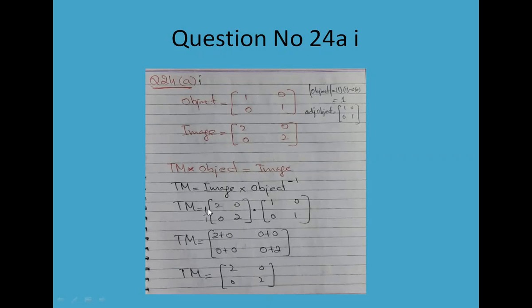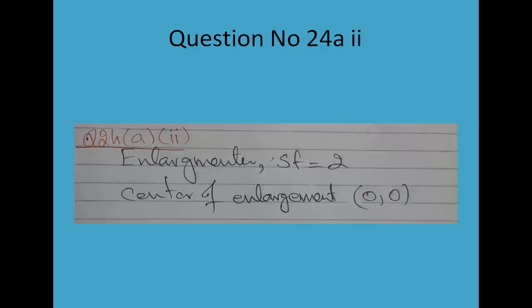So these two are multiplying with each other. It's very easy. You can take the columns, rows, and from here I take the columns. So 2 will multiply with the 1 plus 0 will multiply with the 0. So you will have 2 plus 0. 0 will multiply with the 1 and 2 will multiply with the 0, and you get 0 plus 0, that will be 0. And you multiply it with this first column. So 0 multiply 1 will be 0, 0 multiply 0 will be 0, and plus 2 multiply 1 will be 2. So you will have 2, 0, 0, 2. So that's the transformation matrix. That is question number 24.